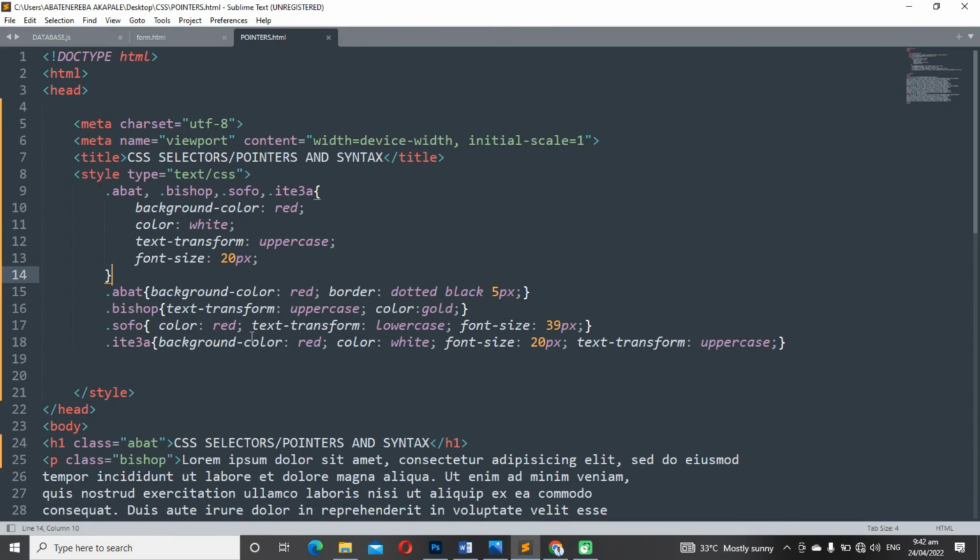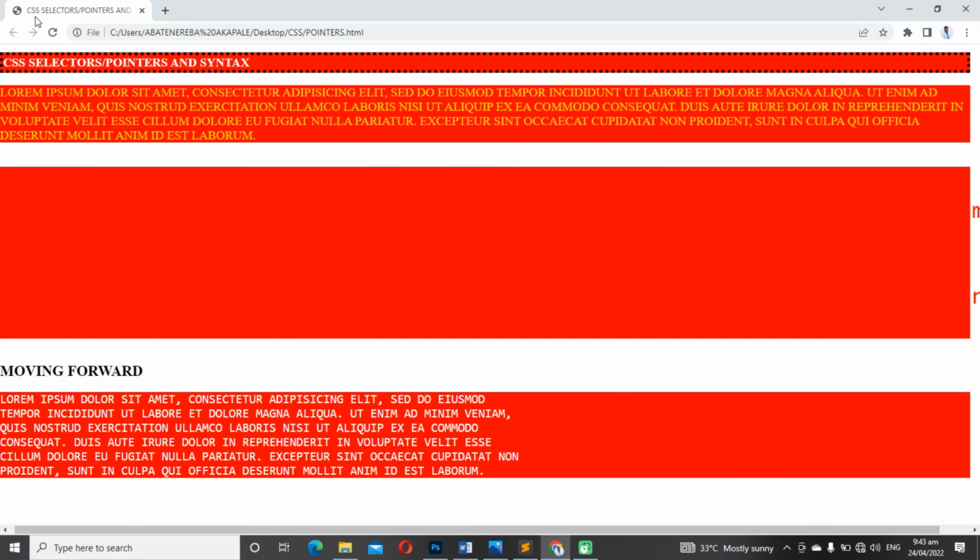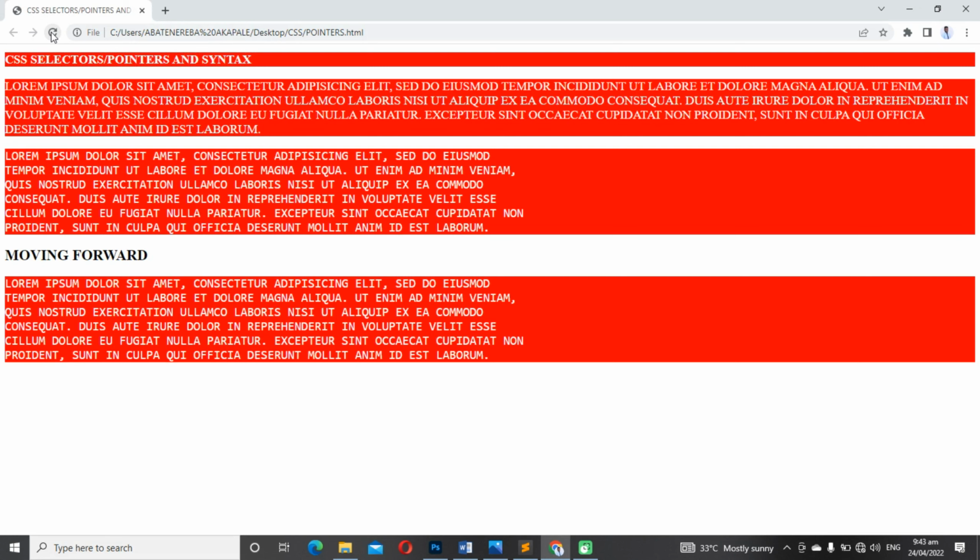So it is sometimes based on where it is placed. If it is at the bottom, it is more powerful than the one that is at the top. And so if they are bearing the same style, or if they are the same elements, it will quickly override it. So the only time this one can take effect is either it is at the bottom, it comes before the individual, or maybe you don't have the individual class selected. So if I delete this one and save, and then I come and refresh here, then you see that it has taken effect.